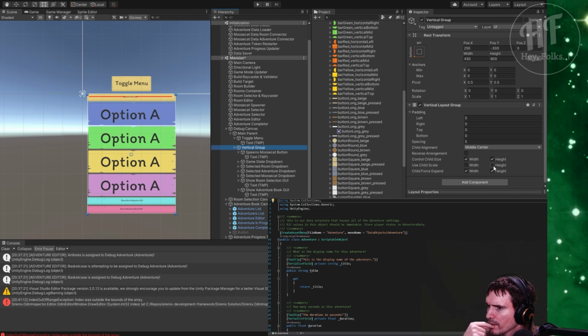Well, let's look here. So that should make them bigger, but it makes them smaller, and that in no way makes sense to me.